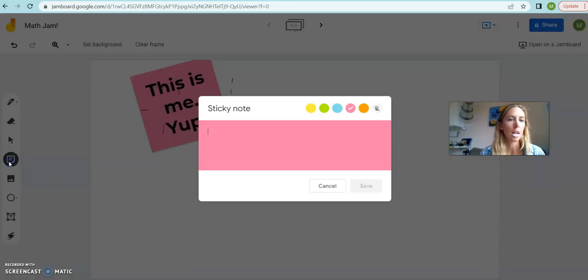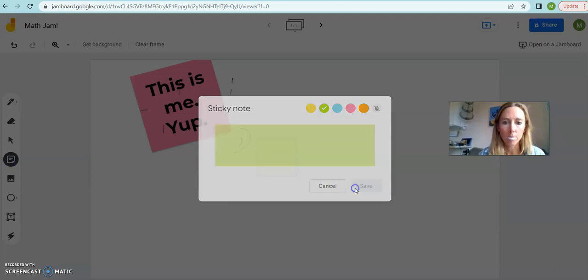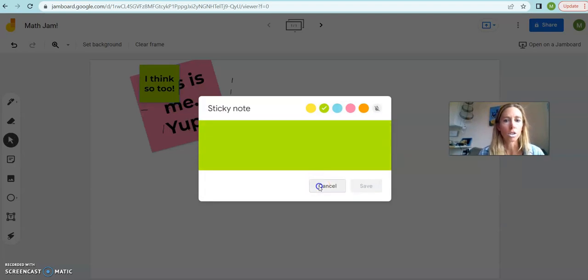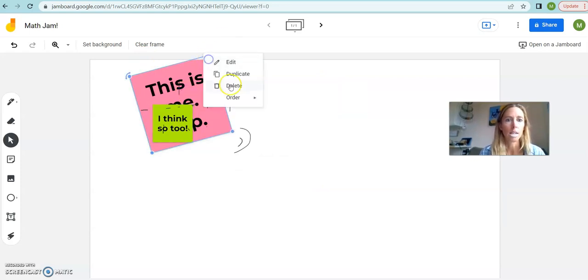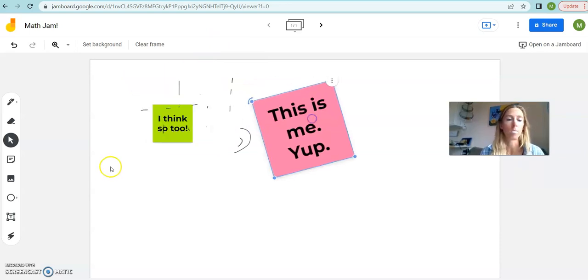Let's say I do another one and I go here, click green, and I'm like, I think so too, because I'm responding or something. Uh-oh, it went directly over the other one. So now I can just move it over. Or I could go to this one and say order, bring to the front. Now I'm up front. What happened to the other one? Uh-oh, that wasn't nice of me, so move it over. So yeah, have to keep those things in mind.